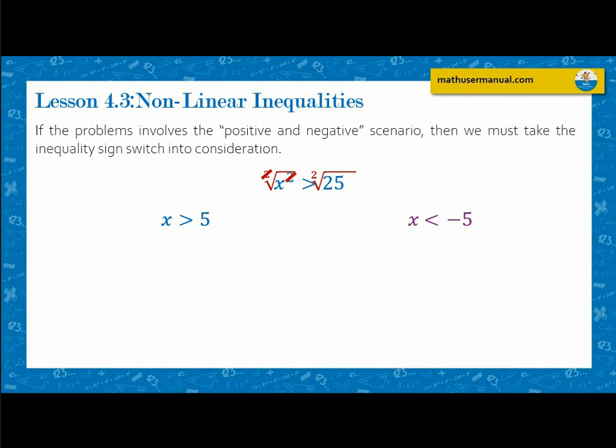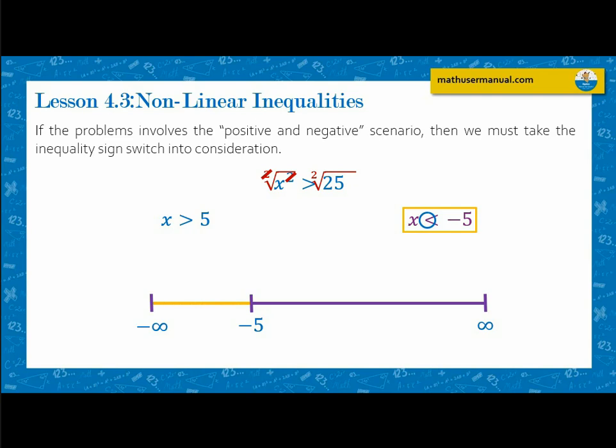And for this, we use the number line. Let's take a look. Let's start with one of the solutions. Let's start with the left solution, x is smaller than negative 5. Let's write our number line with negative 5 on it. What we do is we first look at the sign. It says x is smaller than negative 5, because x is on the closed side of the inequality. So x is to the left of negative 5.